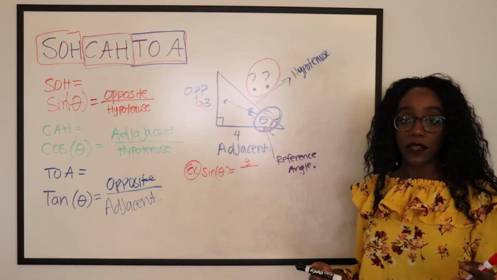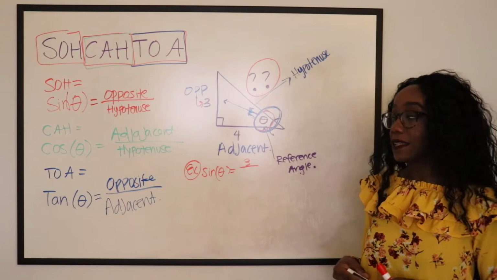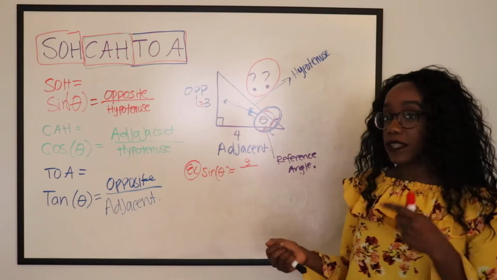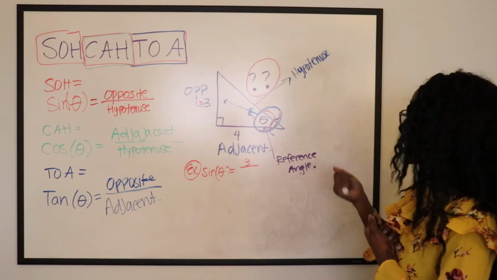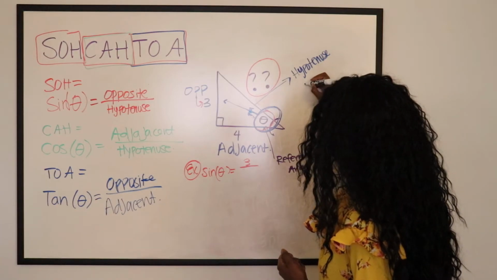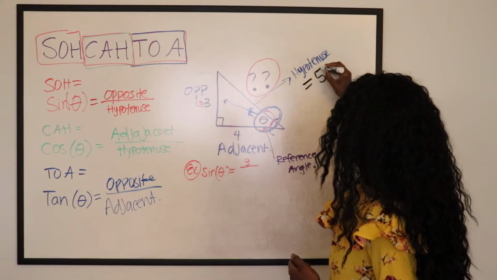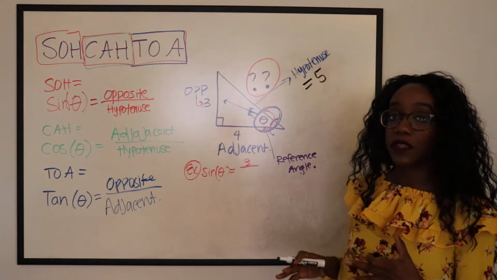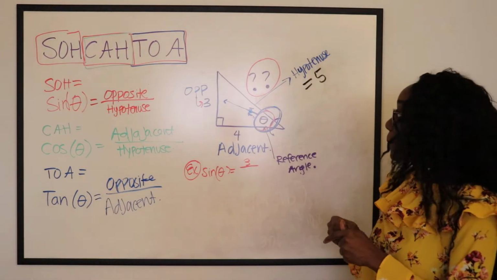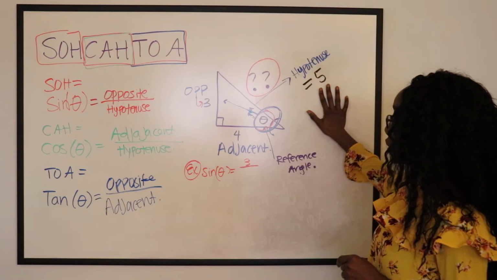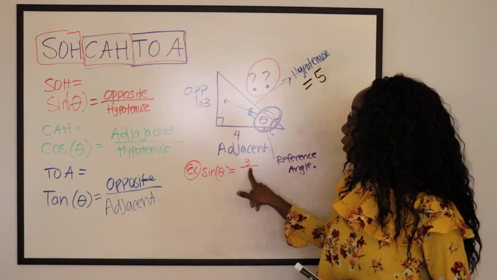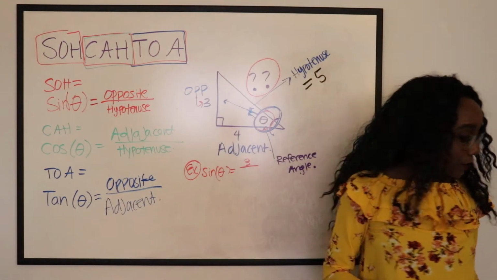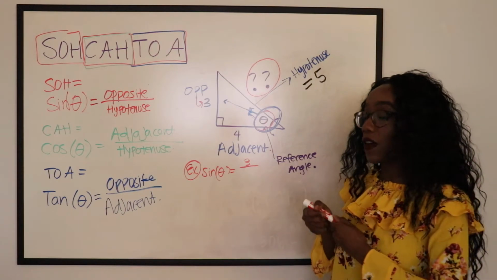And luckily, this triangle is an example that you did in the last lesson. So you could just take a look back, and we know that the hypotenuse is equal to 5. You can go out and do the whole Pythagorean theorem on the side if you need to, but I will tell you that once you do it, you'll get 5. So here for our sine, it's going to be 3 over 5.